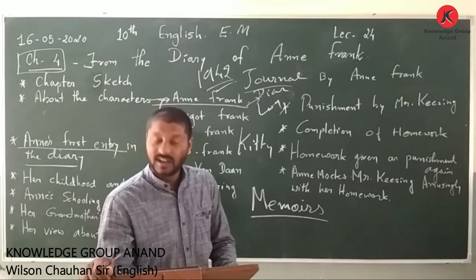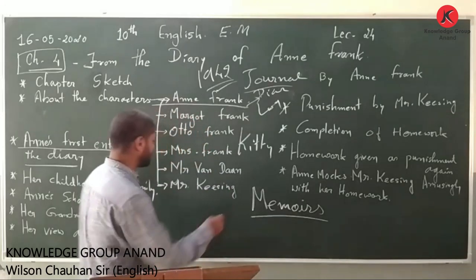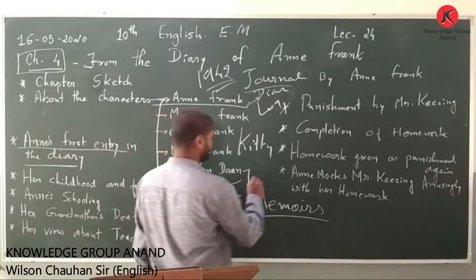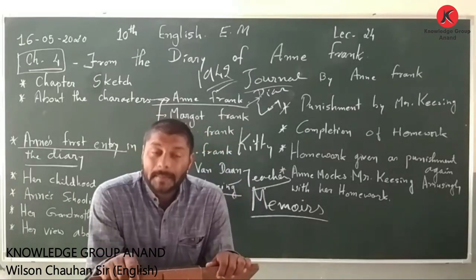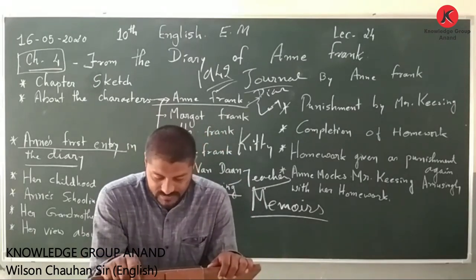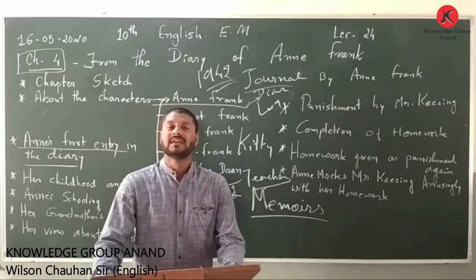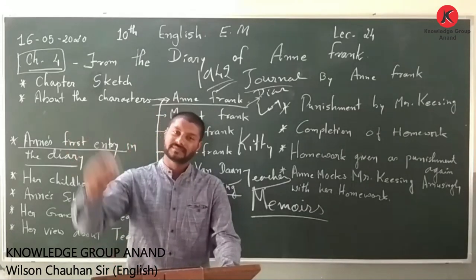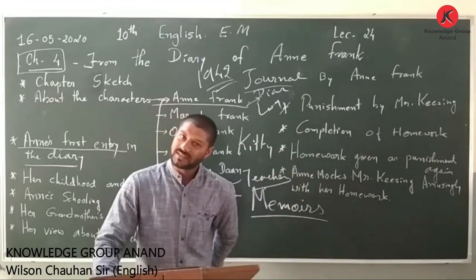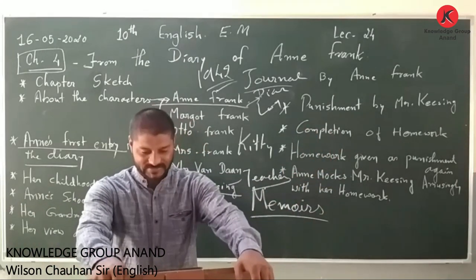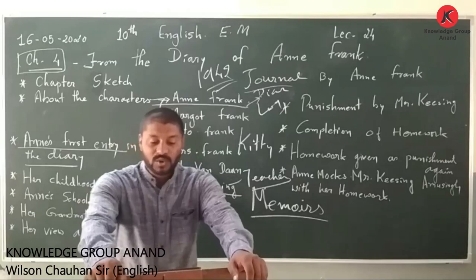So she told her friends not to lose hope. Let us keep going. Punishment by Mr. Keesing. Keesing happened to be her teacher, precisely, maths teacher. Yes. Anne was a good student and had a good relationship. Now sometimes, when you are an average student, you are talkative. Sometimes you are an average student, but you are very good at some of the things. You have good relationships with other teachers, or perhaps you have plenty of friends, and you are also talented, with all the teachers except Mr. Keesing, who taught her maths.